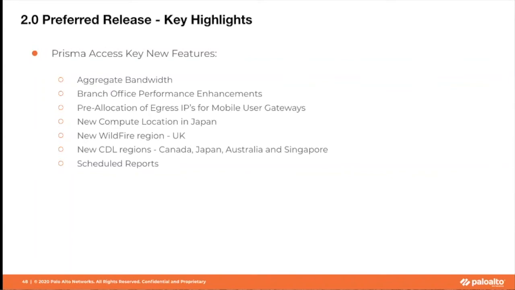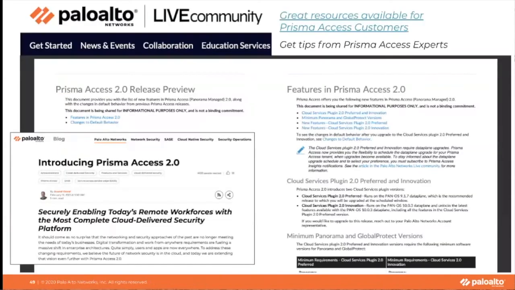Finally, with 2.0 preferred, you have the ability to schedule your reports from your Panorama for Prisma Access. So that's a much demanded feature. And all this content is also available to you on Live Community, including a blog. We've just had a huge launch of the Prisma Access 2.0 release, so there's a lot of content out there that our customers can take advantage of.